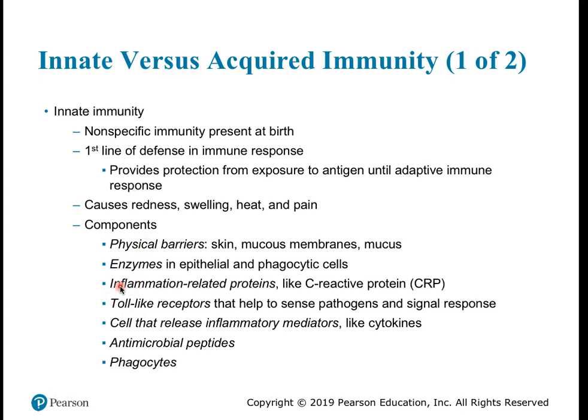And inflammation is a complicated process which begins with phagocytic white blood cells called neutrophils that will be able to leave circulation and go into the wound area and eliminate any damaged tissue, dead tissue, microbes. The inflammatory response has 4 cardinal signs: redness, swelling, heat, and pain. More about that later.